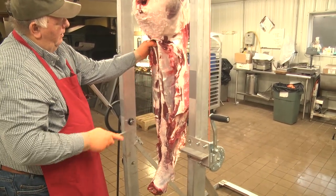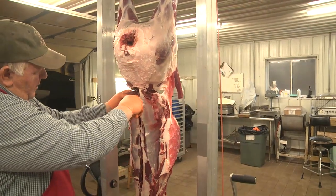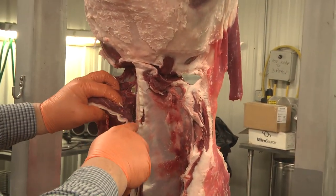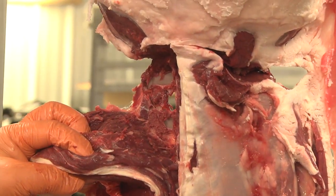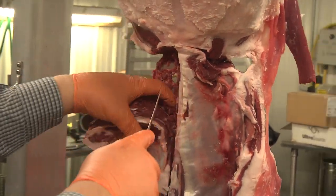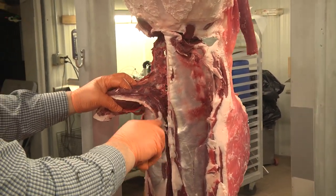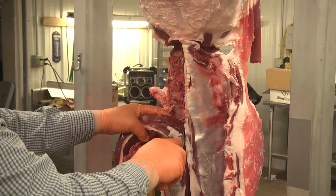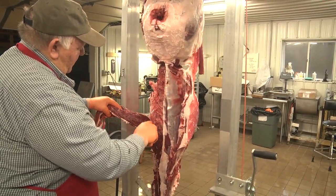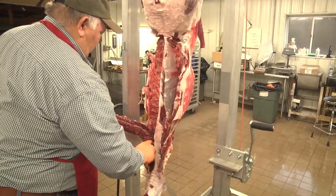Take your thumb and hold it away from the backbone, and go one bone at a time. With an adult deer like this, you'll see it almost wants to pull away from the bone on its own. When it does that, that tells you you're in for some awful good eating — it's going to be very tender. The idea of shooting does is still hard for some people, but when it comes to table fare it is just wonderful. You can see that meat just wanting to come off on its own — we left almost nothing on the bone there.